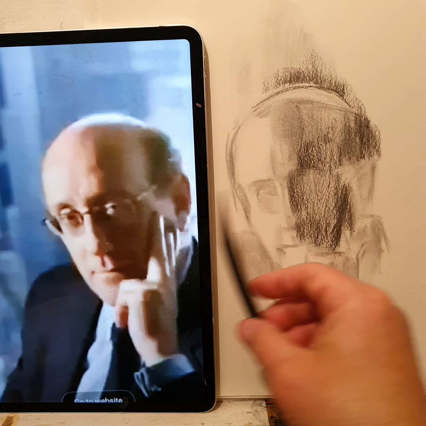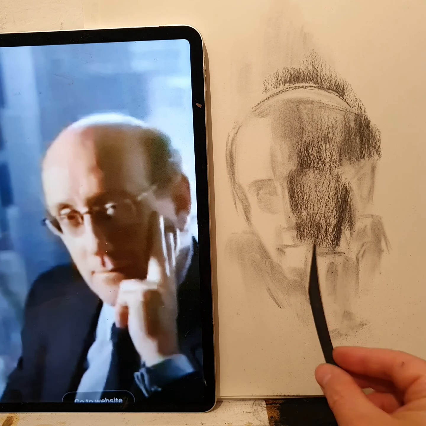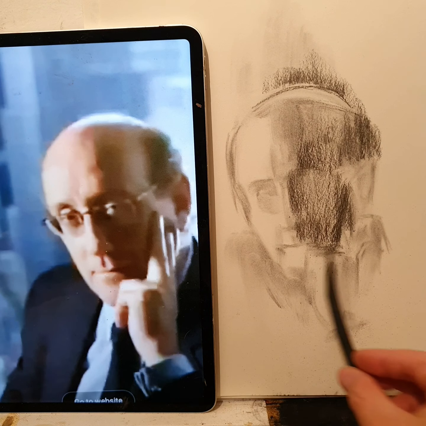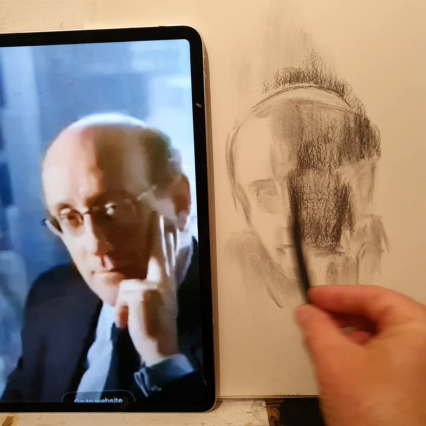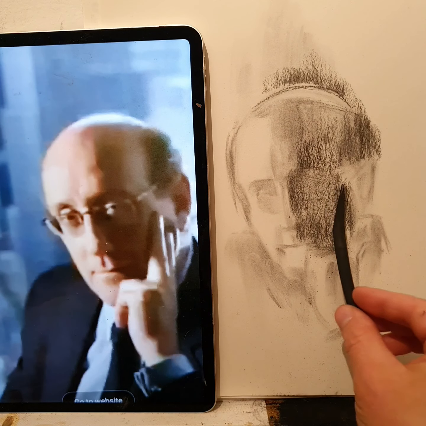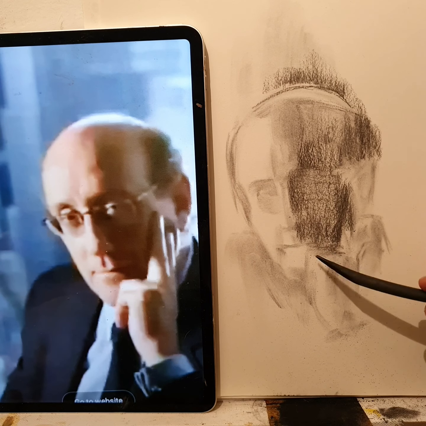And at the moment I'm looking at the values. What's the darkest dark? There you have it. Darkest dark is here, on this side of his face, on the right hand side. Forget about the highlights here, because I can come back with the putty rubber and do them later on.